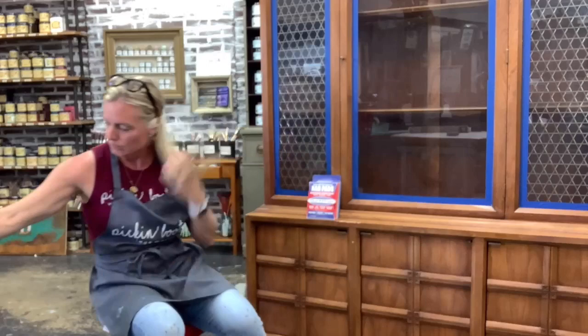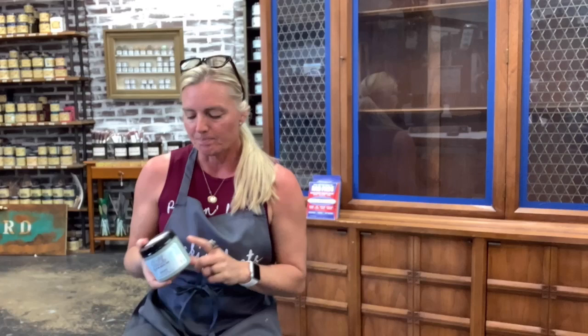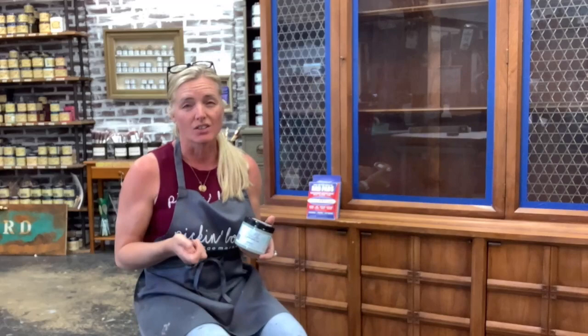Before we get started though, we need to talk about prepping your piece with silk. It's different than if you use a chalk mineral paint, which is very important. Silk is different than the mineral paint that you're used to with the Dixie Belle. The silk is resin acrylic. It doesn't mix well with water, so you don't want to use water with this. You want to start with a dry brush. It has a built-in stain blocker. It has paint and a sealer, which is awesome because it's all in one. You don't need to use an extra sealer. Can you? Absolutely. Do you need to?